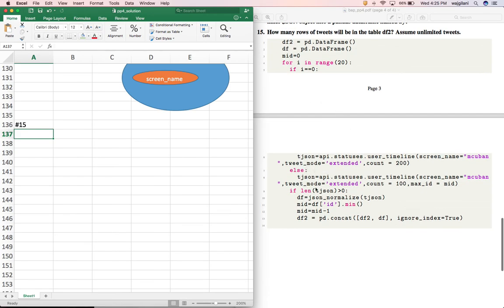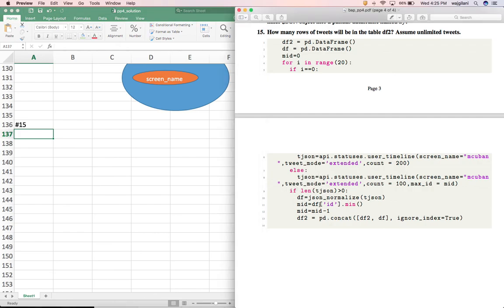Where do I use df2? Here's where I use df2. It looks like I'm looking at the screen names for Mark Cuban, grabbing his tweets and storing them. When I grab them and normalize them, I normalize them in a table called df, and then I concatenate df into df2 for every loop.